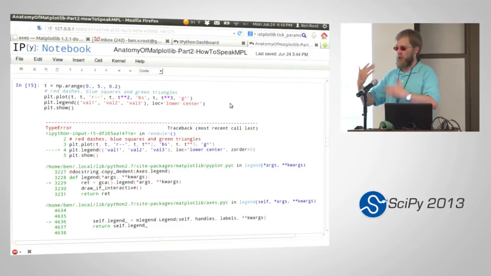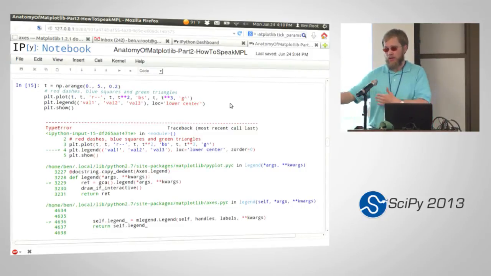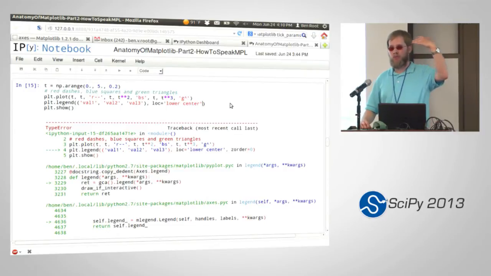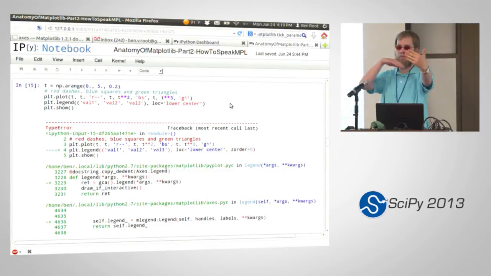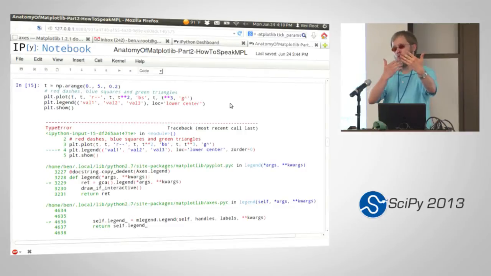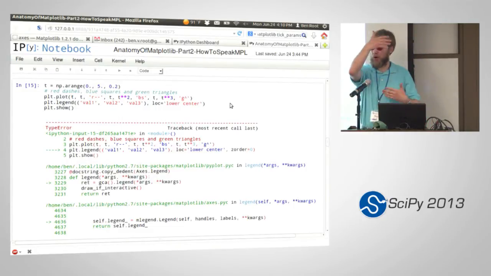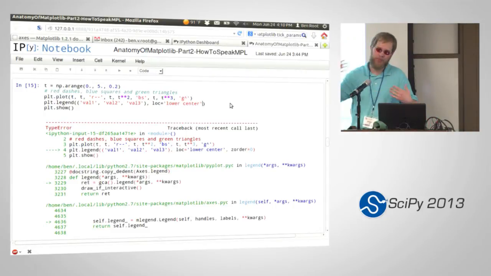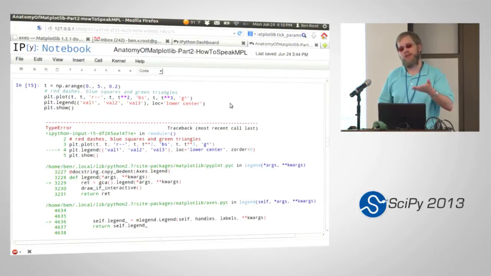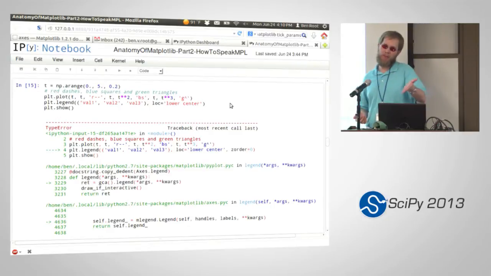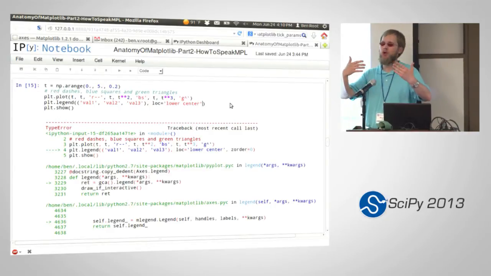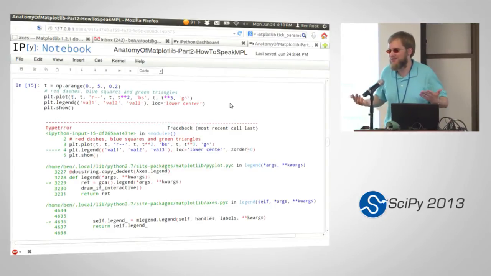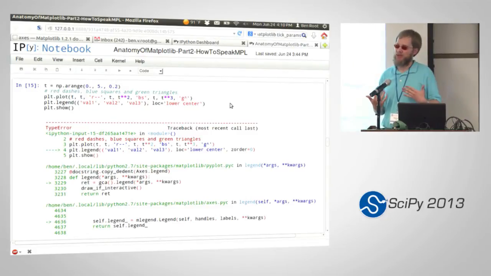And so it's whatever order that it was specified. So if you say plot this and then plot a bar plot, the bars will show up on top of the plot because you did bar after plot. But if I did bar then plot, the line plot will show up on top. Same thing with the legend. The legend was done later, so it shows up on top of everything. So whatever you plotted most recent ends up on top of everything else.